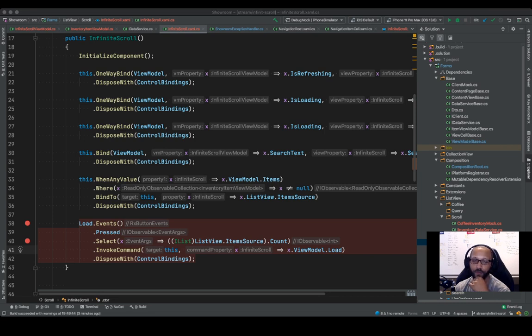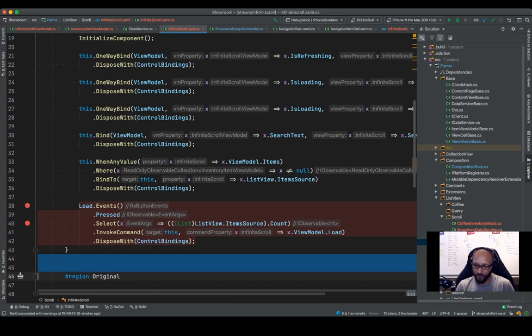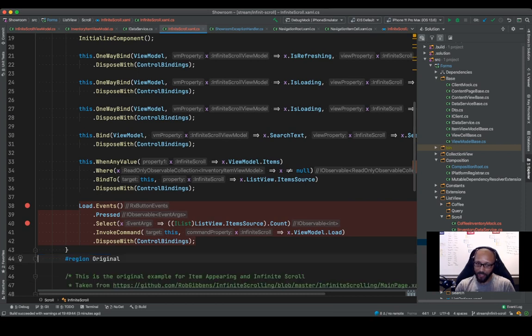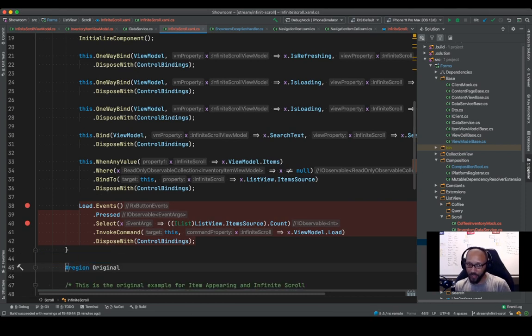Oh, so there's a very good reason why I'm using list view over collection view. The whole purpose of this particular exercise is to implement all of the features that I would want to use in a list view, and then implement them in collection view to show them side by side with ReactiveUI, and also point out anything that I find along the way that doesn't work correctly in collection view, because I've actually seen some very weird behavior with collection view as it relates to dynamic data and loading data into the collection view.